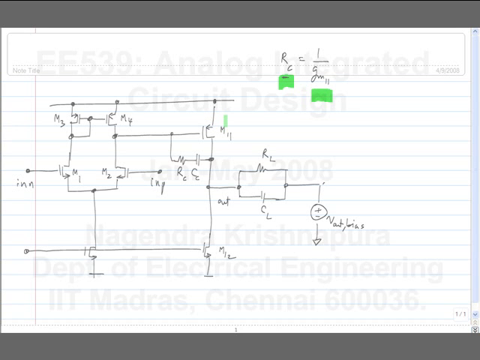An alternative is to use a MOS resistor here. You can use a MOS resistor, so any variations in the MOSFET will be tracked by the variations in the resistance also. So that is also a bit of a problem. So would I use a PMOS or NMOS here? For good tracking, I should use PMOS.